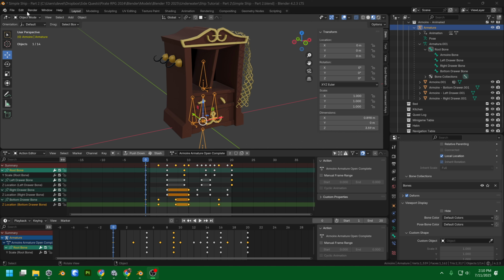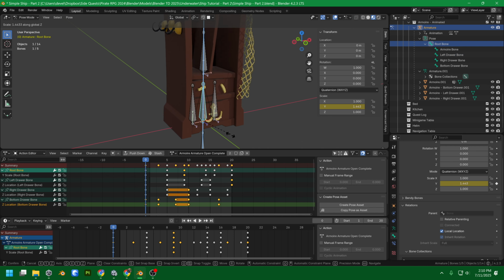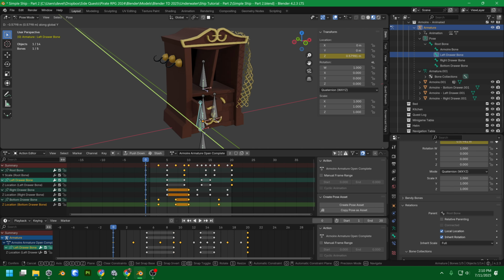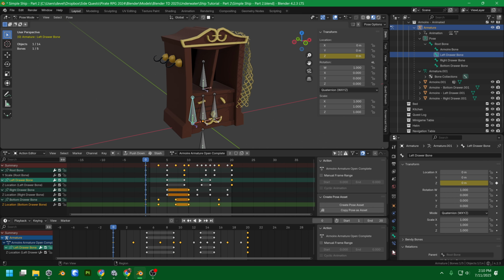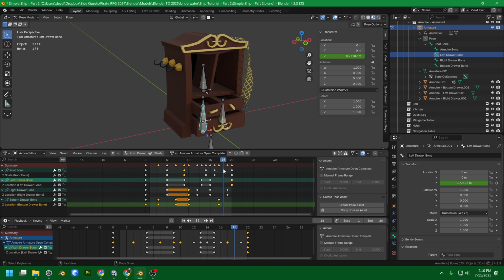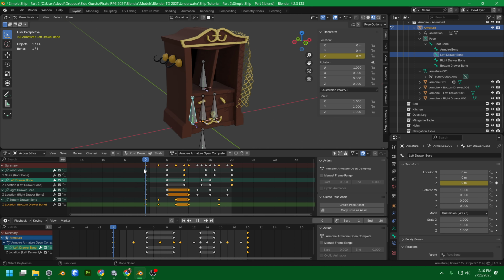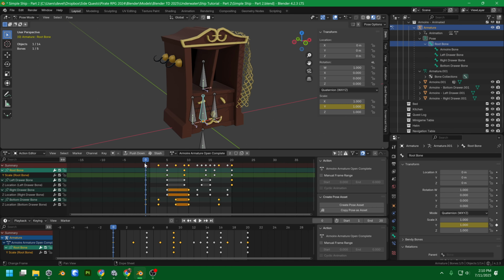If I choose one of the bones, let's go into pose mode. So if I grab the root bone, I can just scale it, you'll see. Or if I grab the left drawer bone, I can pull it out. And that's really all I've done. Over here on the right, for each individual bone, you can see the transform. And as I just kind of scroll through this with the left drawer selected, you'll see only that Z changes. But because it's a child of the root bone, its scale is naturally changing.